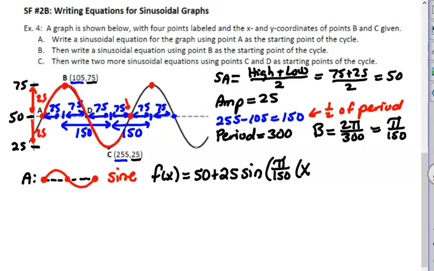Okay, I've gone 4 times 75. That gives me the 300. 75 plus 75 plus 75 plus 75. That looks like a 25, but that's supposed to be a 75.